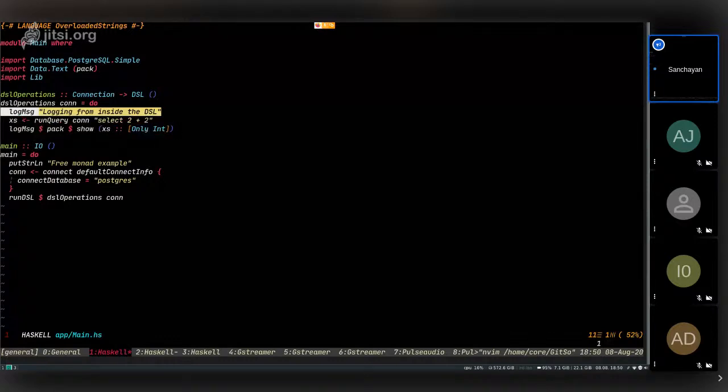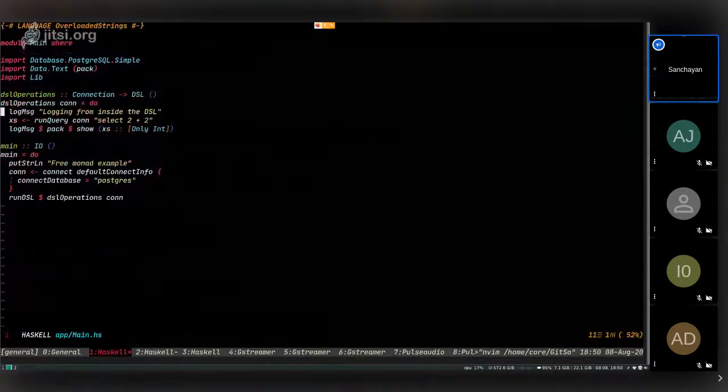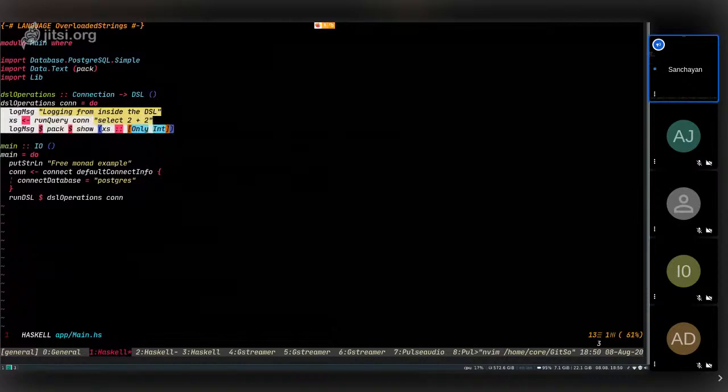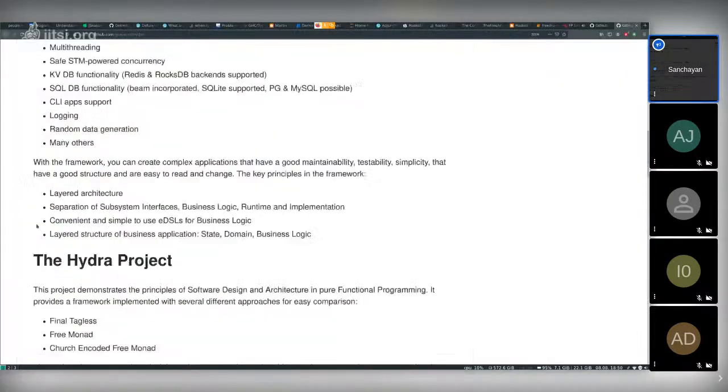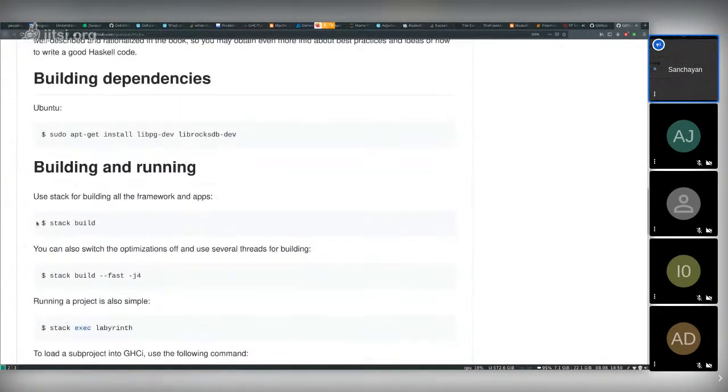For example, if I'm using it as a library, I do not care about defining all this. I just write these three lines and I'm done. I'm good to go. I don't need to worry about anything else. So it provides a sample framework which you can work with or build on however you want to use.